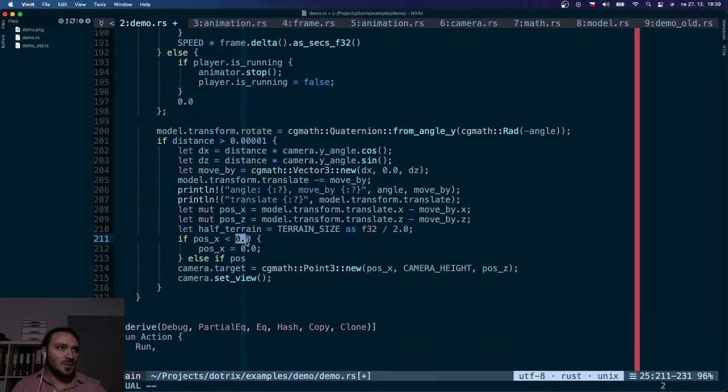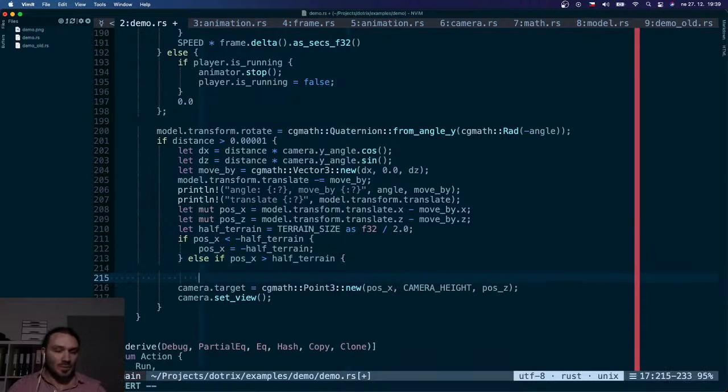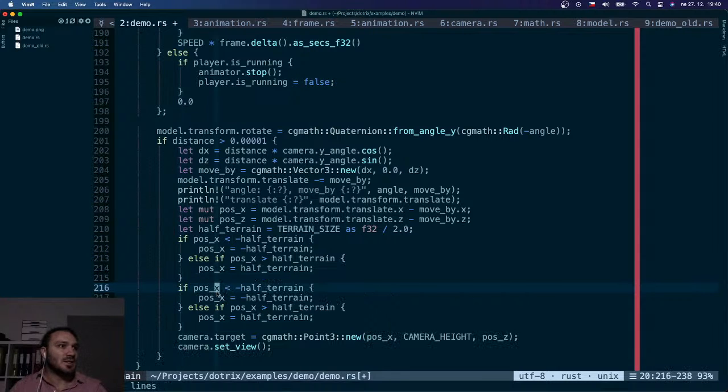If it is less than minus half terrain, then it should be minus half terrain. If pos x is bigger than half terrain, pos x equal half terrain. Yes, and the same block for the z variable, z axis.